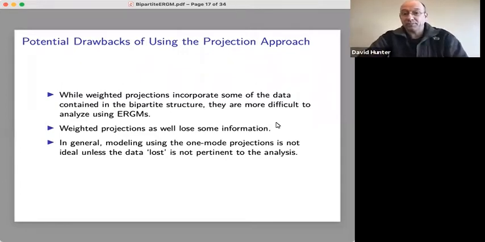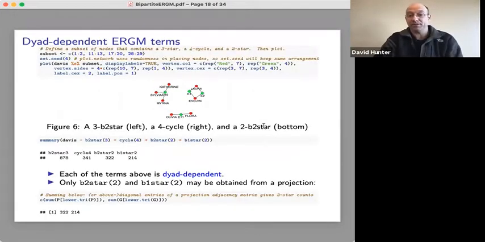As some examples of the kinds of information Alina might be referring to that could be lost from projection, let's consider a few statistics that would be dyadic dependent terms in an ERGM. There's a figure here that consists of a subnetwork generated from the Southern Women Network. And we see in the upper left what's called a 3-star. The 3 red dots are women. They all attended the same event, which looks like E10 in this case.